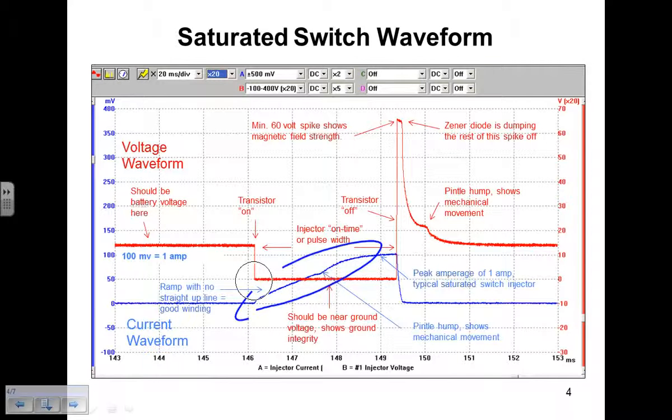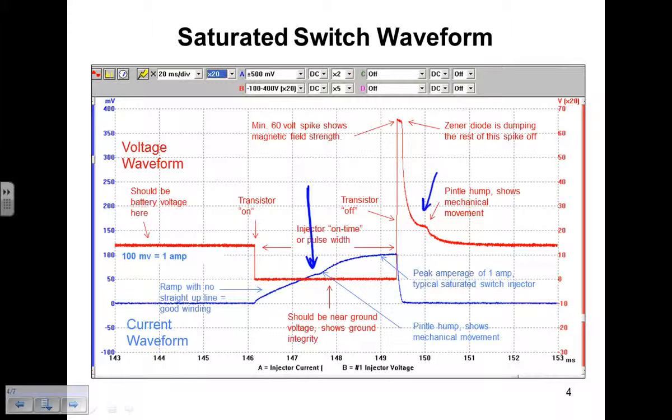That's why. Within this ramp, you'll notice, and this isn't always visible, depends on the amount of noise in the car too. Especially in these lower amperage settings, when you're under an amp, there's a lot of noise when it comes to amp probes sometimes. But you can actually see a little blip in that ramp. And actually what that is, again, is mechanical opening of the fuel injector. So that's not the closing side. Over here, we see the closing of the injector, and over here, we can see the opening of that injector.